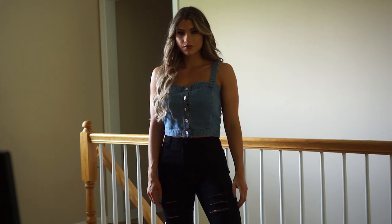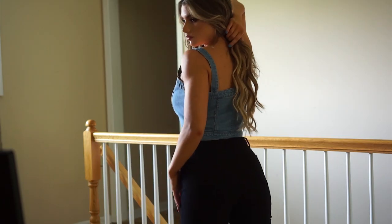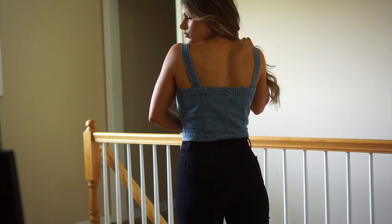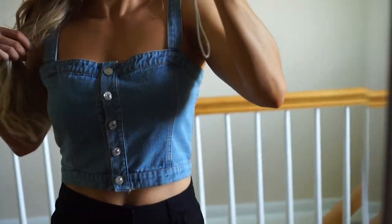The first piece is this shirt I'm wearing. It looks like overalls but it's not — it's just the top. I like how the straps are thick and it's actually kind of loose; it feels very comfortable to wear. It's technically a crop top but it comes so far down that you could wear it with a mid-rise to high-waist jean and not show any skin. This is definitely an everyday wearable piece. The only thing is, if you have a bigger bust, you'll see the buttons not completely lined up — that happens with buttons. If you have a smaller bust, that's not going to happen. But it's definitely really sturdy — great quality.